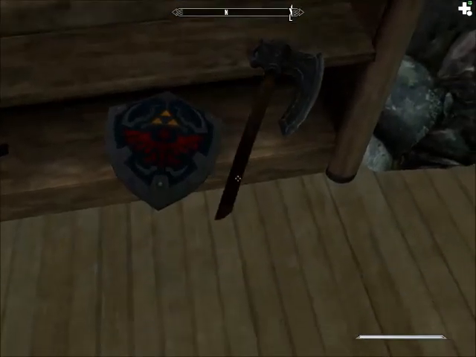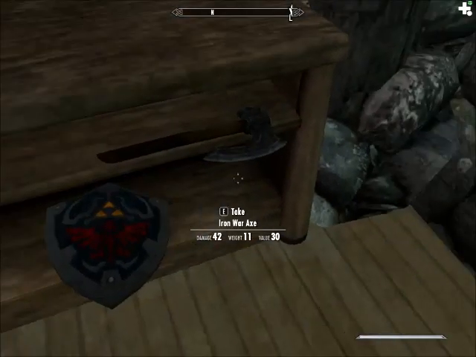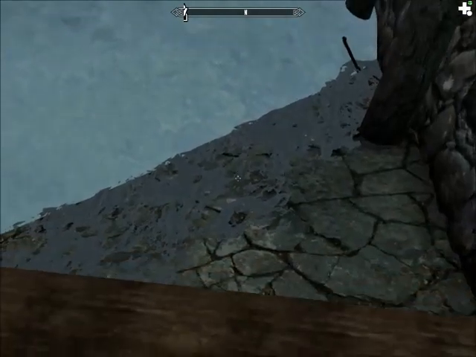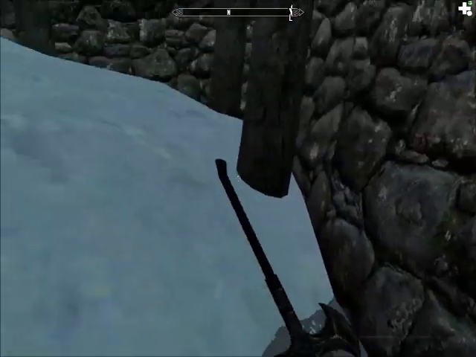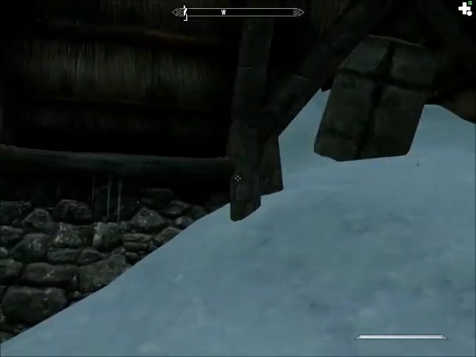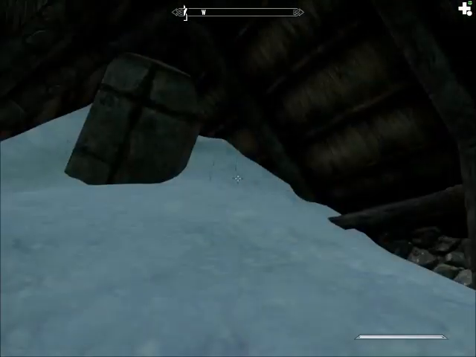There's an iron war axe, which, if I remember correctly, is actually a normal iron war axe. But there's also this iron battle axe, which is actually stronger than a normal iron battle axe. And it's caved in. Because it is.